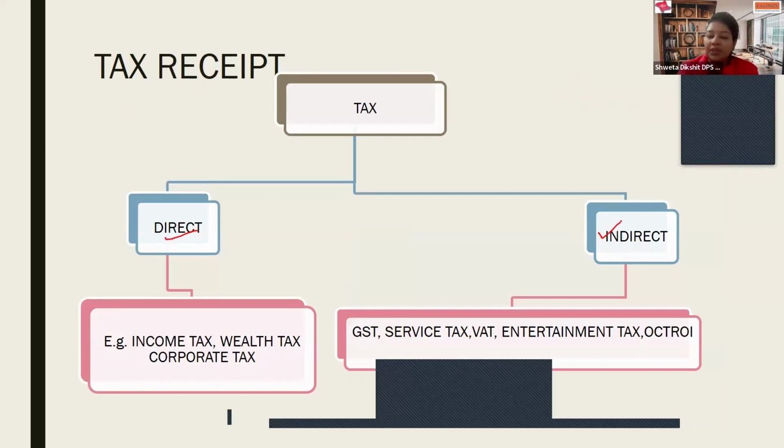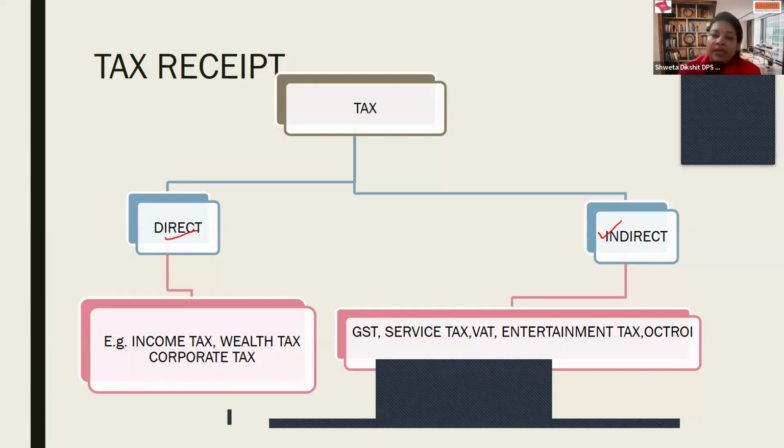Direct taxes, the definition: direct taxes are those taxes which are not going to add a burden on anybody else, but only on the payer. It means the burden of paying tax is taken only by the taxpayer. Whereas indirect tax is something where the burden is transferred to somebody else. That means the burden of paying tax is not taken by the one who is paying it to the government. Secondly, direct tax is directly paid to the government, whereas indirect taxes are never paid directly to the government. They are always paid to the government through a third party.